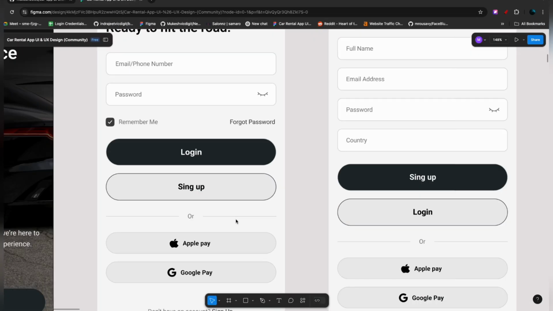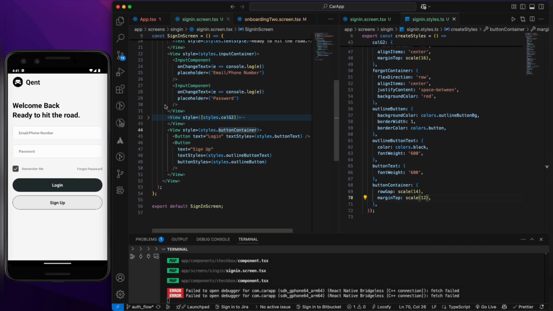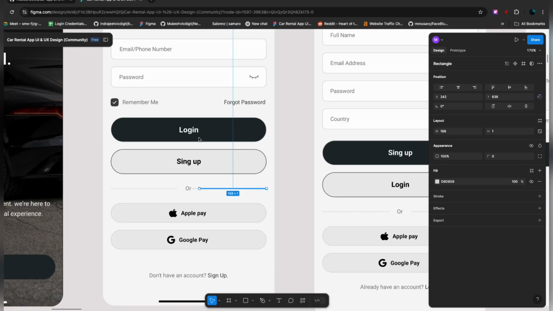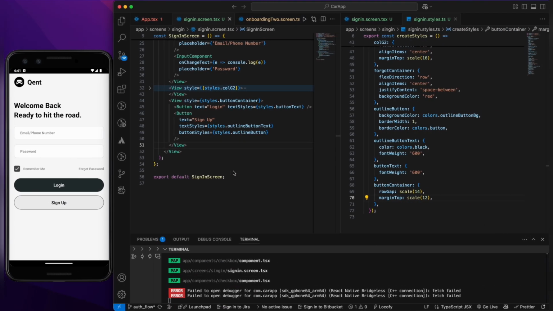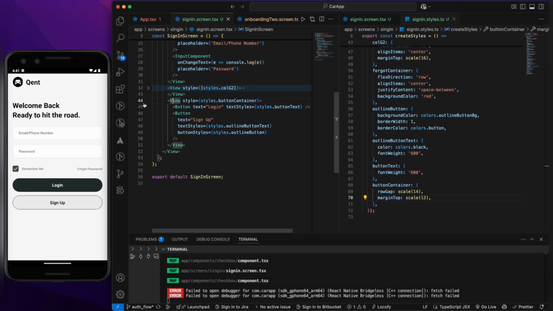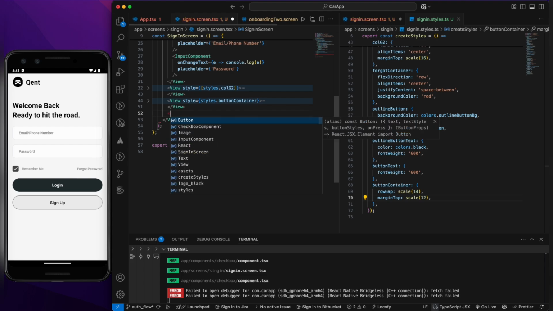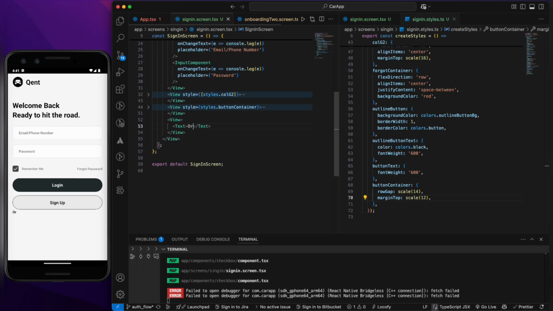So now if you can see, we also need to add this border with this text. So let's add this. But before that, let's see if it's matching to the design or not. Yeah, it's matching. So now we'll need to add one view, and inside that let's add that text which is or.